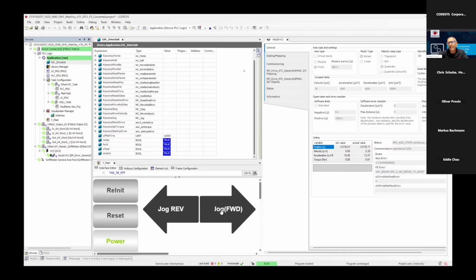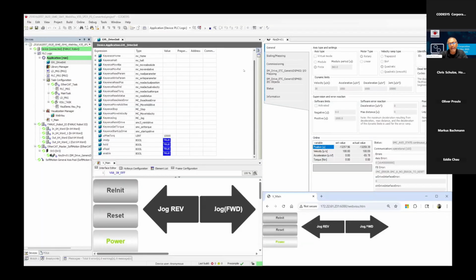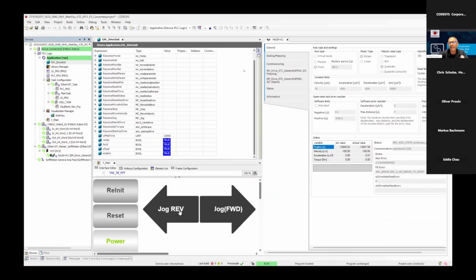Note here that in this example, this is CODESYS version 3.5 Service Pack 21 with patch 3. I'm going to let this video play and try to highlight some of the key features as they're being demonstrated in the video. Note here that I'm testing in CODESYS the operator panel, which we mentioned earlier is a major game changer because users don't need to physically test it on the device. They can actually test it within the CODESYS development system.